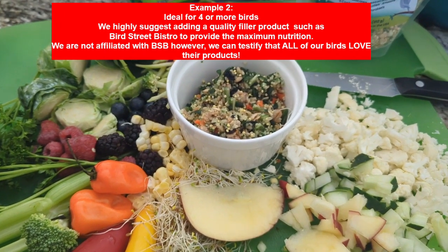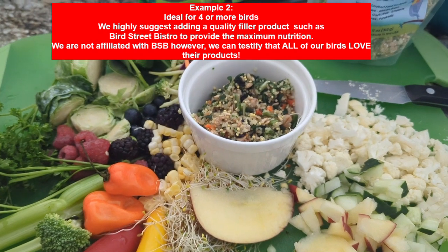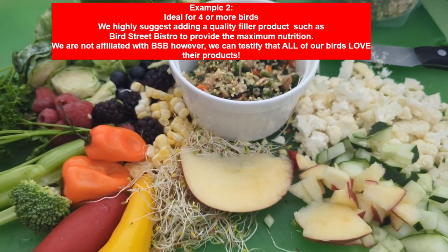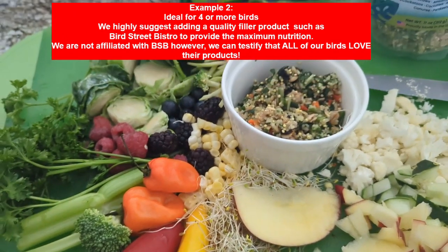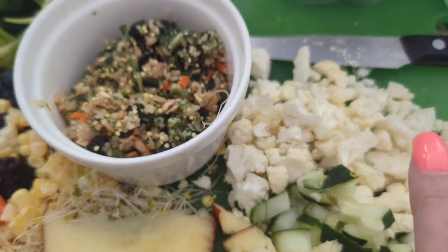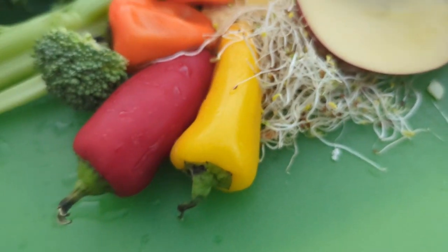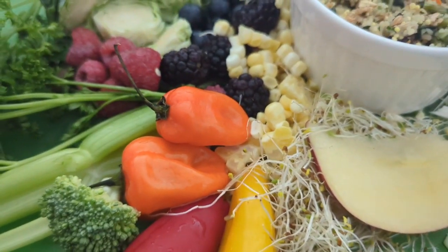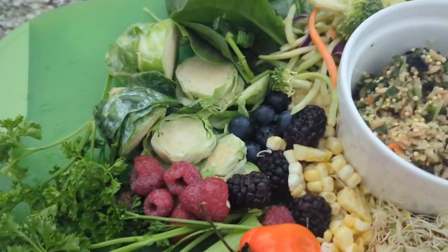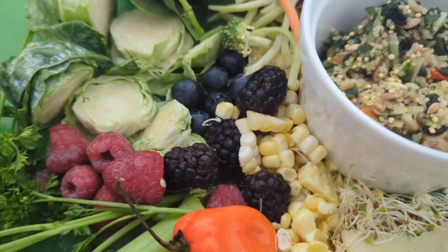The first thing you want to do, never, never give them rotten food. You can kill a bird with that. And please make sure you thoroughly wash your veggies. So I have handpicked and looked at every single piece on this board to make sure that it's fresh and healthy. We have cucumbers, we have cauliflower, we have apples, we have bean sprouts, we have red and yellow peppers, we have habanero peppers, we have broccoli, sweet corn, celery, parsley, Brussels sprouts, spinach, blueberries, blackberries, raspberries.